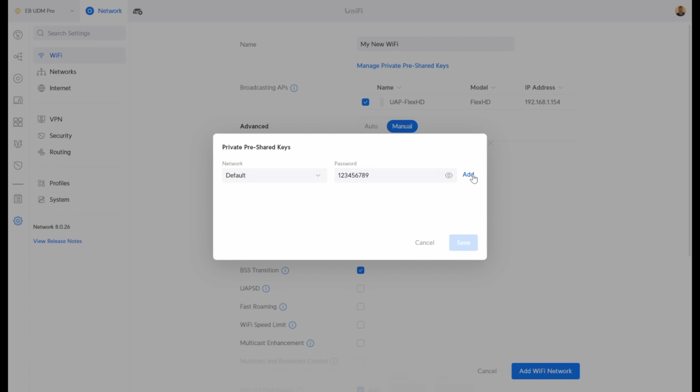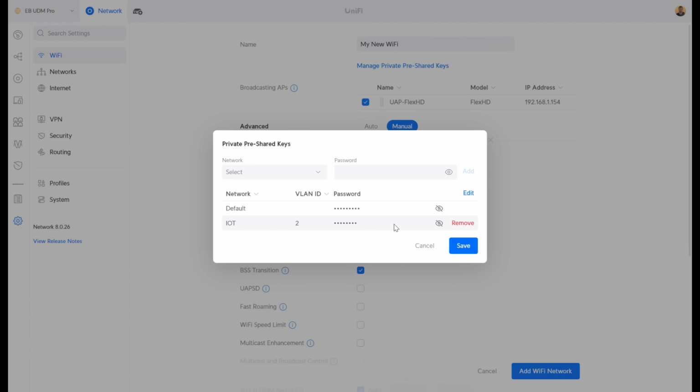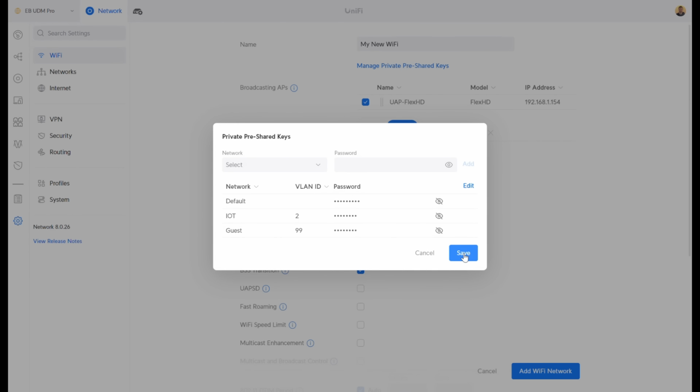And don't use that password, guys. Next, we're going to choose the password for our IoT devices, which again, according to my sheet, was capital IoT 1, 2, 3, 4, 5. And we'll choose add. So if someone enters that password, they will be put on VLAN 2. Cool, right? So now we're going to go down to guest and we're going to type our guest password there, 1, 2, 3, and we're going to add that. So now we have 3 passwords for a single Wi-Fi name.